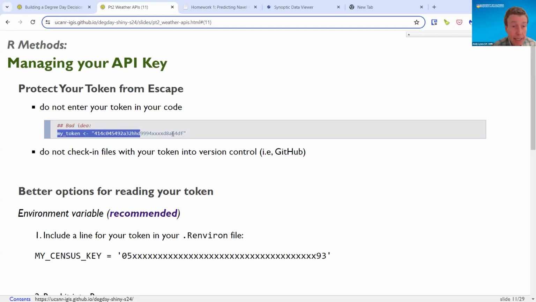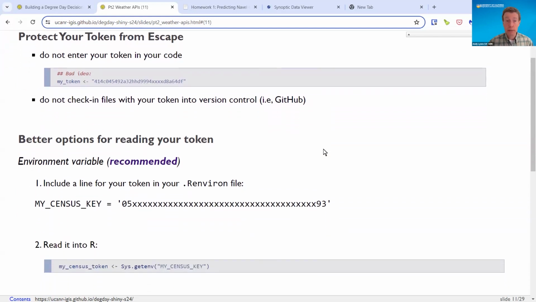This is a bad idea, right? Putting your token in code. You can do that today, it's not a problem. But as a general practice, you wouldn't want this in your code because anyone who sees your code has your token, right? Related to that, if you do have your token somewhere in a file, might be a text file, might be something else, you don't want that to go into GitHub, right? Because once it's in GitHub, you can never get rid of it, or it's really hard to get rid of it. So if you are using a version control system, this is really important.